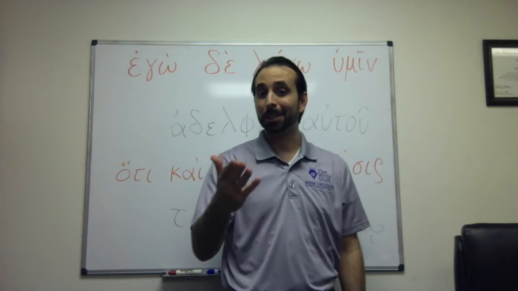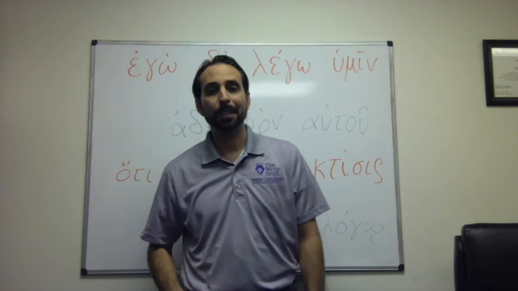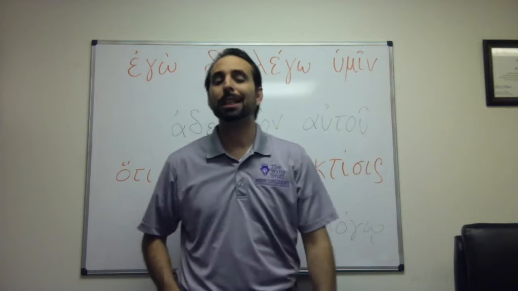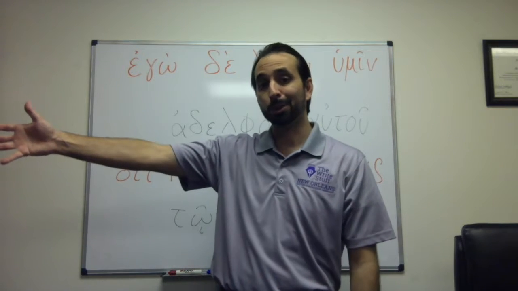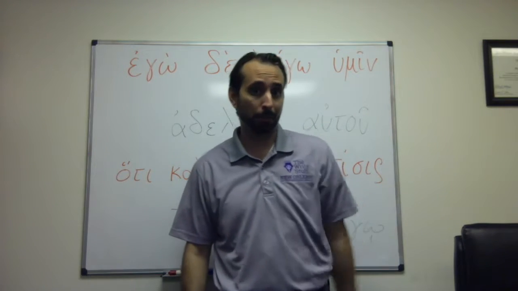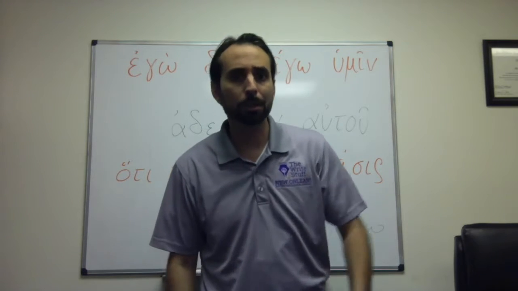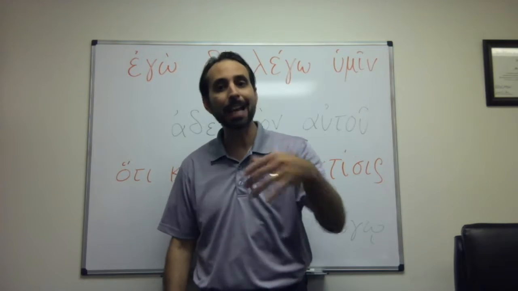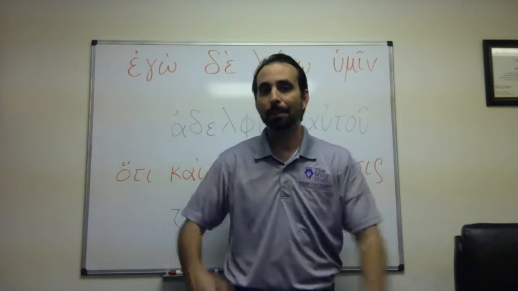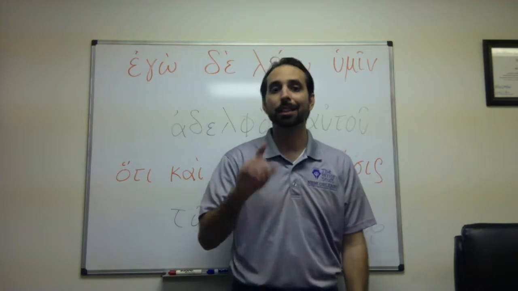In English, another interesting thing, in the they, we don't have gender for they. So we could say, they are over there, referring to a group of women. It's the word they. We could say, they are over there, and refer to a group of men. Or we even could refer to an inanimate group of objects like books, and we could say, what are those books about? They're about the Civil War. Notice they refers to books, in that sense a neuter noun. They could refer to men, they could refer to women. There's no gender to our English third person pronoun, but in Greek, there is.